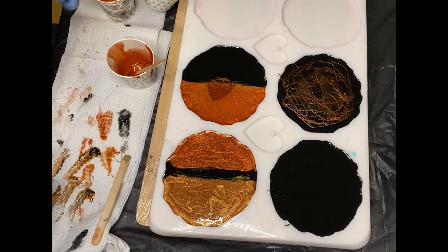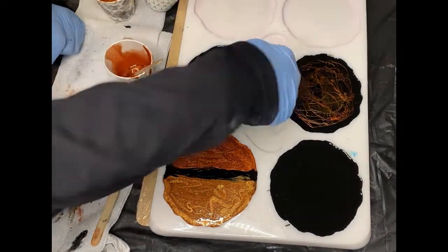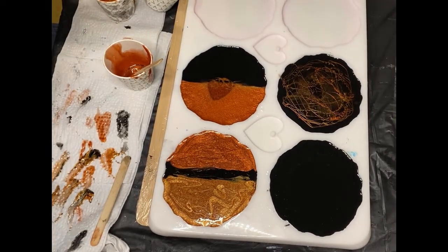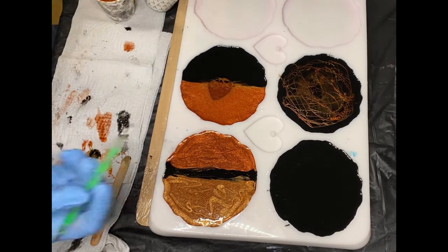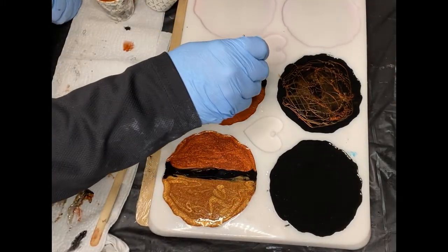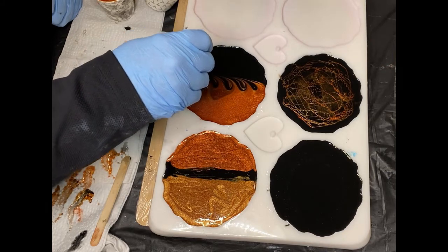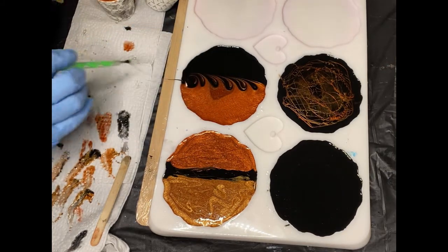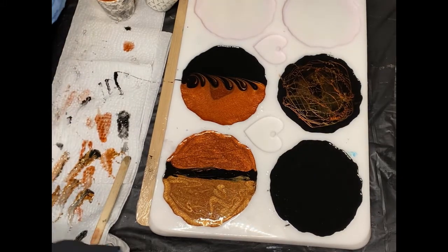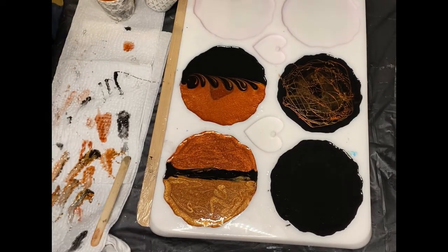I might end up doing some swirls here too. All right, so I think I am gonna leave that. So we'll see what that looks like. And now I'm gonna do some swirls. I'm just going to use my ball, my dotting thing here, and just well, that's kind of cool if it stays like that.